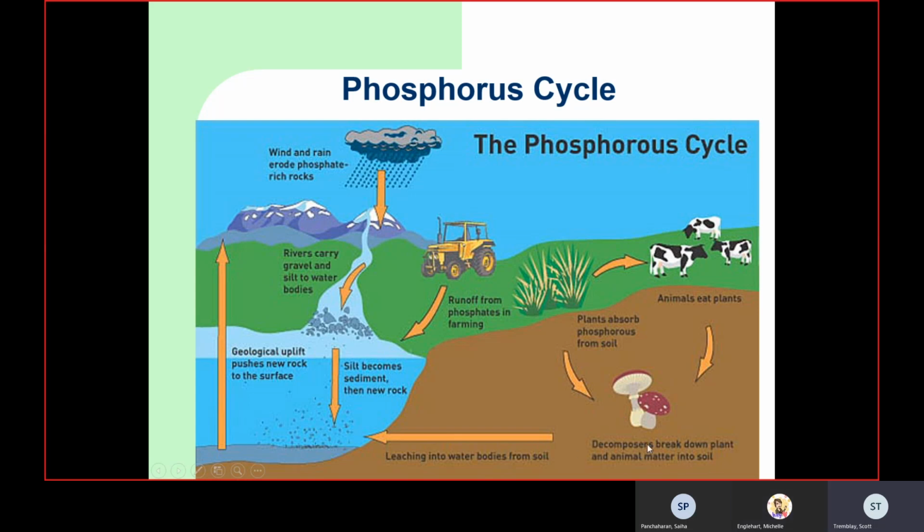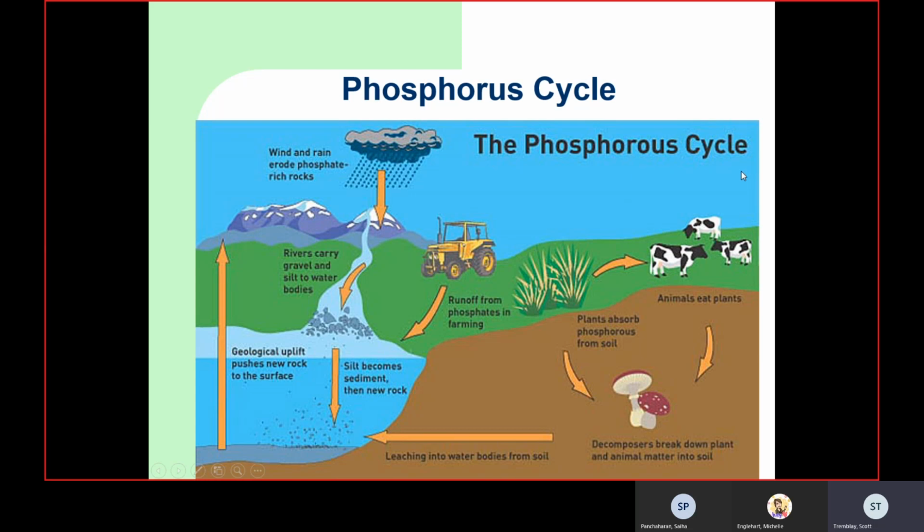Bacteria. Yeah, exactly. And then it decomposes and runs back off through the ground, through groundwater, back into the ocean. So basically everything ends up in the ocean or the bottom of a lake and gets turned into rock. And then over millions of years, that rock is pushed back up and gets weathered and leached and runs back down. And then things just use it along the way. And that's also why some of the most fertile land is usually on the sides of rivers, because the river is carrying this with it.